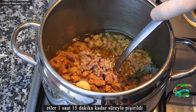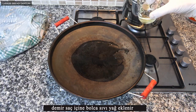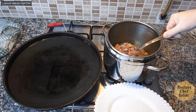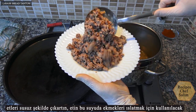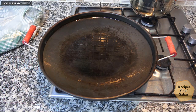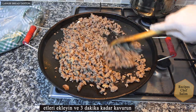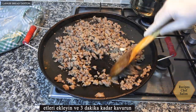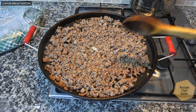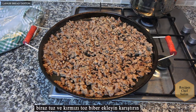Meats cooked for 1 hour and 15 minutes. Lots of oil is added to the iron sheet. Remove meats without water, this broth of meat will be used to soak bread. Add meats and fry for 3 minutes. Add some salt and paprika.